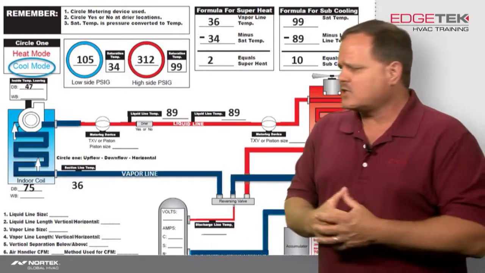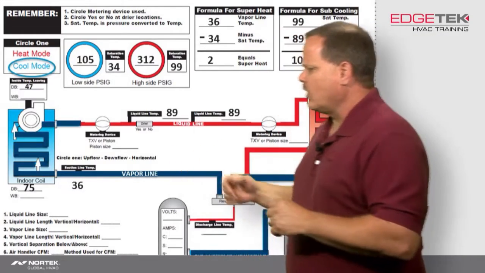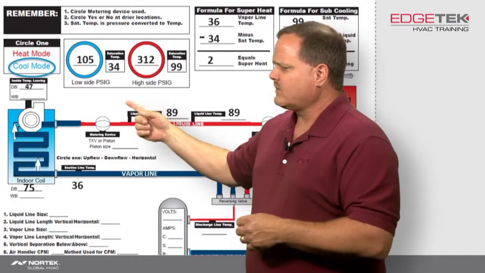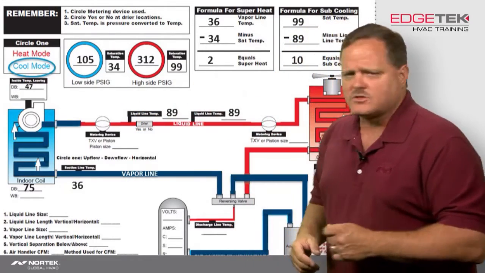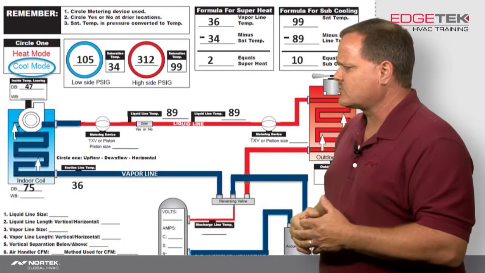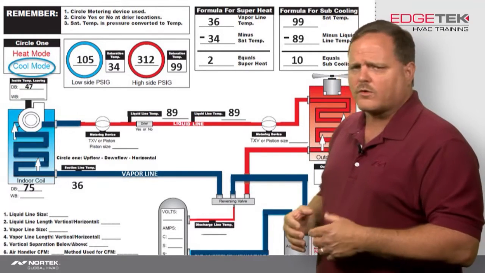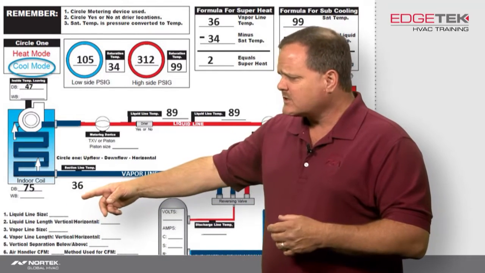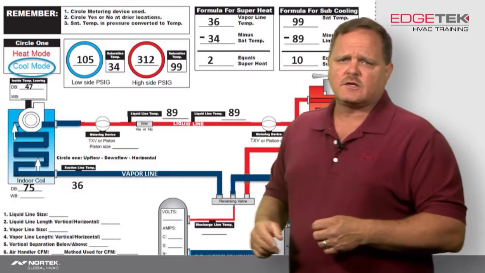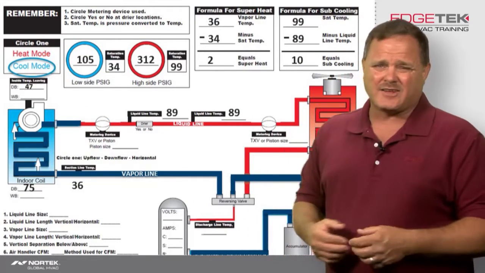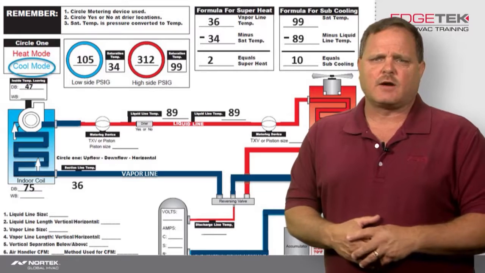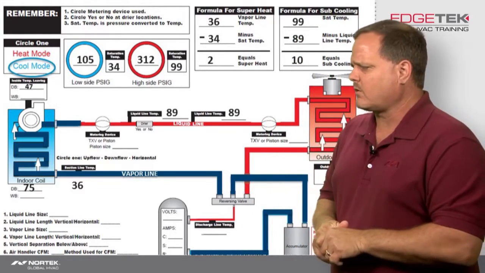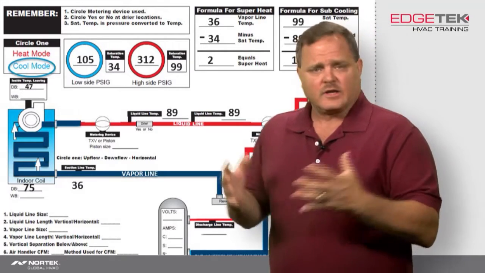So let's move on to the next one. Low airflow. What is low airflow going to do to the system? Well, first of all, one big thing you see right off the bat is the 105-pound suction pressure. The suction pressure dropped dramatically. We got a 34-degree evaporator temperature, 75 degrees indoor entering temperature, and 47-degree supply air temperature. That's a 28-degree drop. That's a huge temperature drop, and that's one of the key factors with low airflow. That's one of the things you'd be looking for, a huge temperature drop across the coil, because the coil is running entirely too cold.